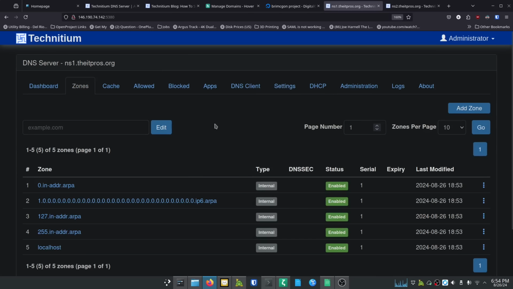The next step is to set up the zone for our DNS. The nice thing about Technitium is you can make this the name server for multiple domains. You're going to repeat the same process I'm about to show you for the itpros.org for any domain that you want to set up in here. The only difference is this is going to have the host name of the itpros.org always. You don't have to do the settings part over and over. You just need to get the actual next set of steps done.